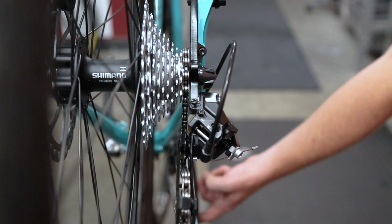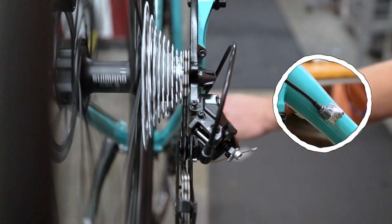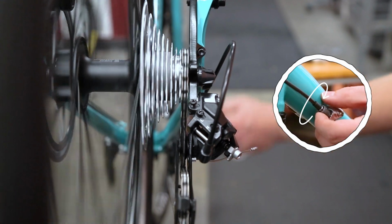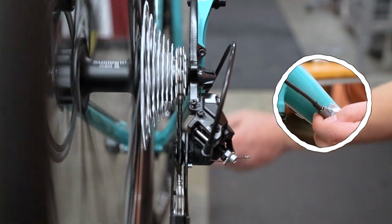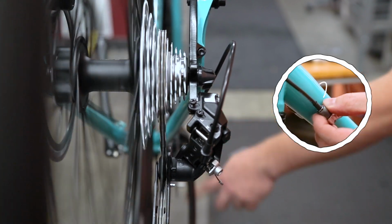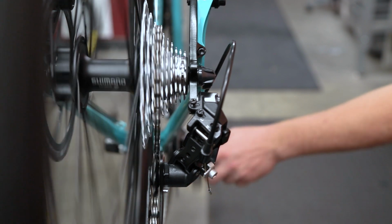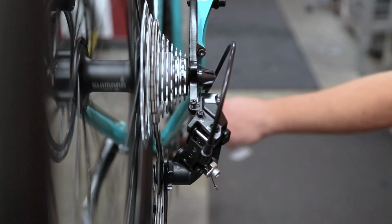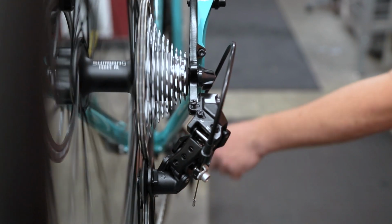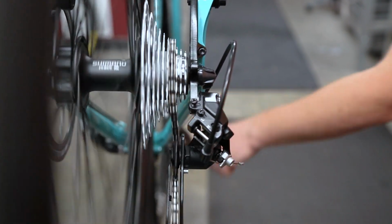To adjust cable tension, you should have a barrel adjuster on the rear derailleur, on the frame's cable stop, or in line with the cable housing. Turn the barrel adjuster clockwise to release tension, or counterclockwise to add it. If the derailleur is slow to move to a bigger cog, add tension. If the derailleur is slow to move to a smaller cog, release tension.